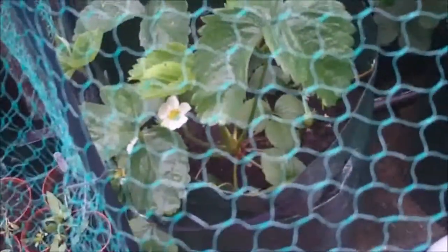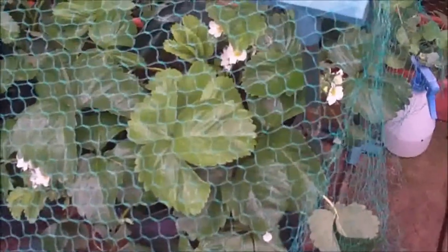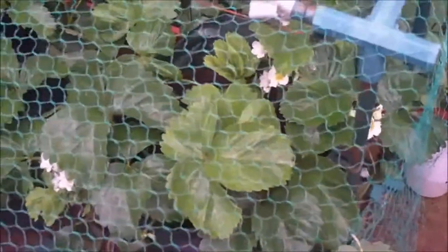And in here, under the netting, I've got, yeah, you guessed it, more strawberry plants. Got a container there, which has got them all over. Strawberry plant there. I've got another one there, another one there, and yep, another one there. Absolutely covered in flowers, so hopefully I'm going to get a very nice crop of strawberries here very quickly.